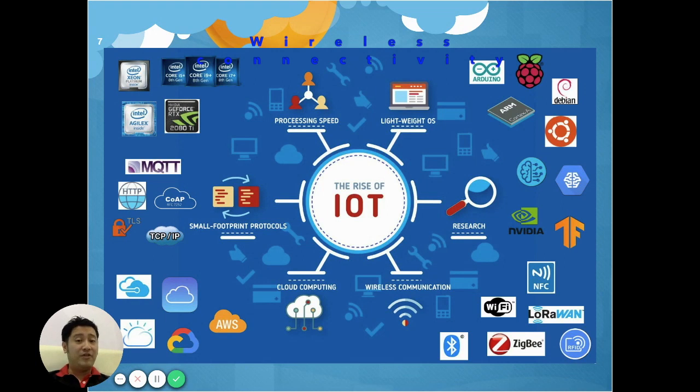When talking about communications, there has been a big revolution with wireless communication replacing physical cables, solving many problems. Protocols like Bluetooth, Wi-Fi, near-field communications, and long-range wide area networks help set up many edge IoT devices to send data for logging purposes. Edge devices also require lightweight operating systems — we no longer need full Microsoft Windows or Red Hat Enterprise; we have lightweight OS options like Debian and other Linux distributions.